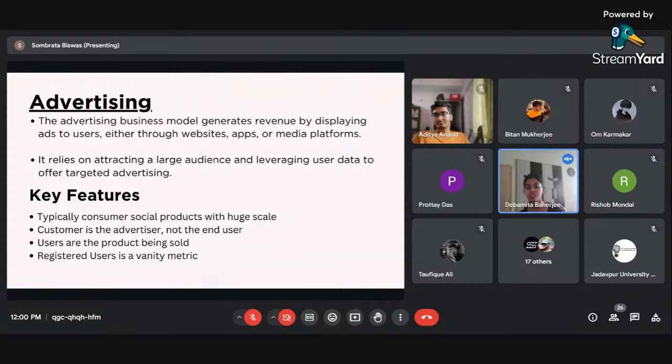Customer is the advertiser, not the end user, right? This is a mistake that a lot of new social media products have made historically. They keep optimizing their product because they go for critical mass. Do any of you know what critical mass is? Critical mass in terms of startups, in terms of social media. I guess critical mass is the point at which the number of users is enough so that new users can be acquired automatically or with less cost of acquisition, and profit can be generated through that.